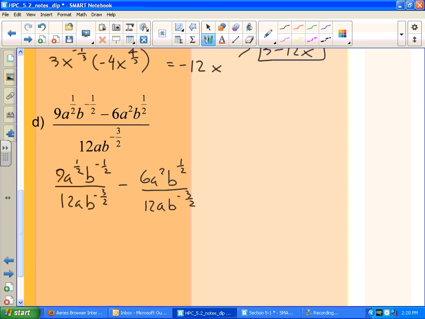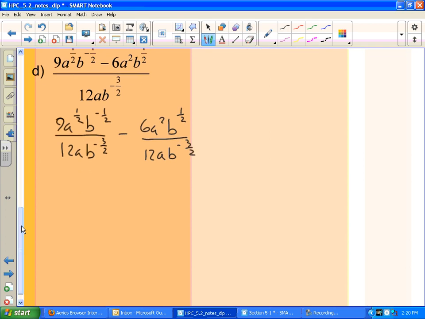And now, since they're separate like this, I can start to do my properties. I got a bunch of quotient stuff going on here. So 9/12, both of them divisible by 3. So I get a 3, and I have a 4 on the bottom so far. A to the 1/2 over A. Now, this A on the bottom is actually the same thing as A to the 2/2, but it's A to the 1st. So I've got a negative thing going on. If I were to bring the A to the 2/2 to the top, I'd have 1/2 minus 2/2, which makes A to the negative 1/2.